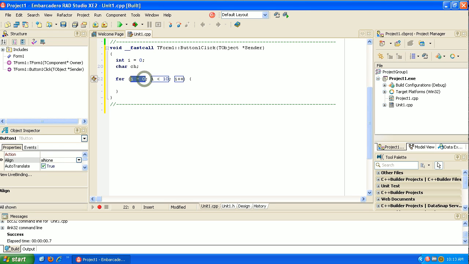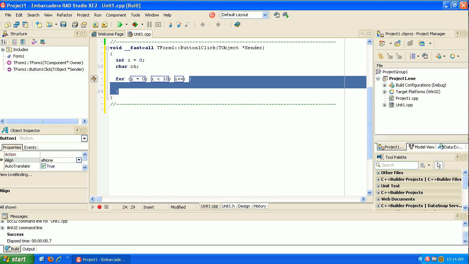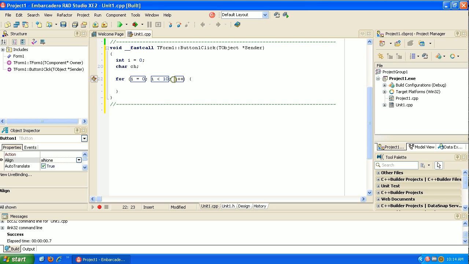So we have our definition for our counter. We have the conditional statement to say how many times we're going to execute this code. And then this is the increment operator. This I++ means make I, which is starting out at 0, after we've executed this code, increase it by 1. So now I is going to be equal to 1 after we've stepped through this the first time. And that operator right here is pretty important, because if we never went past 10, then the loop would run forever. We'll talk about infinite loops in a little bit.